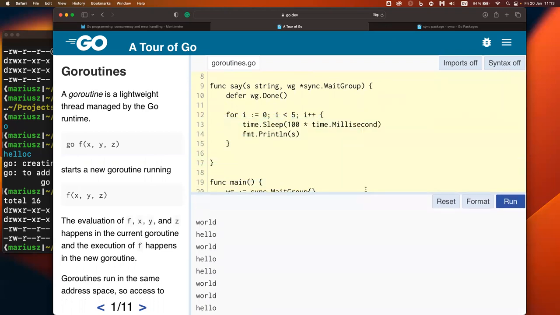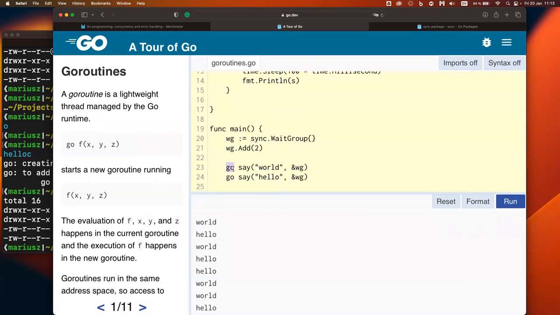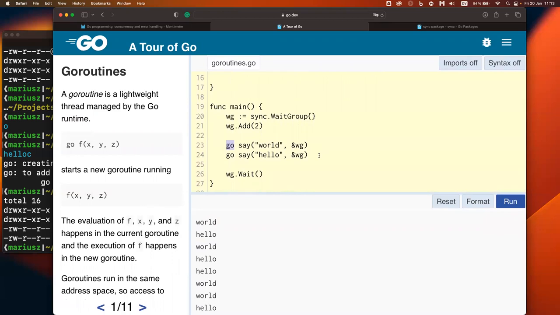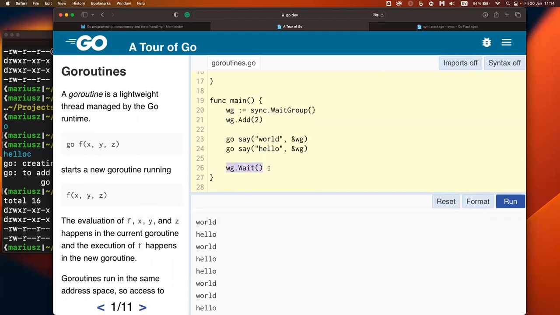We have two threads running concurrently. We just achieved it by running Go, and we do the synchronization with this kind of wait group mechanism, which is sort of like a semaphore. Originally, it's two, and once each of the threads finishes, it says, I'm done, and then the semaphore goes down, and once it reaches zero, this line is reached, the wait stops, and we quit cleanly, right? So do you follow the logic of this example? Very trivial, very simple, very nice.